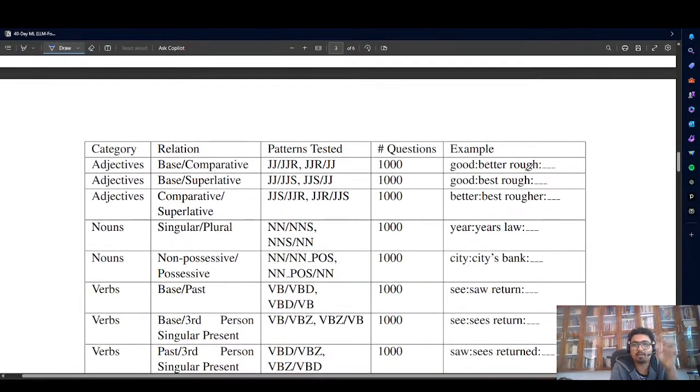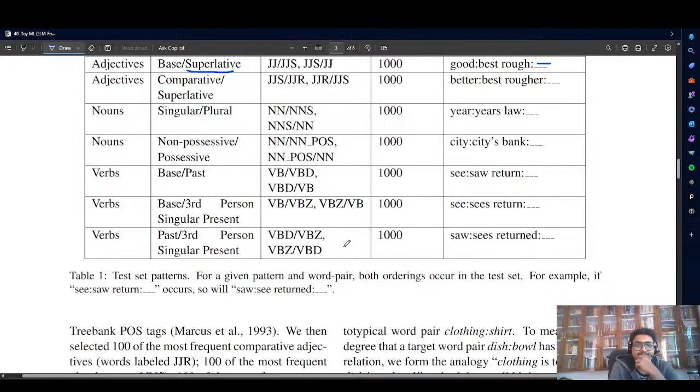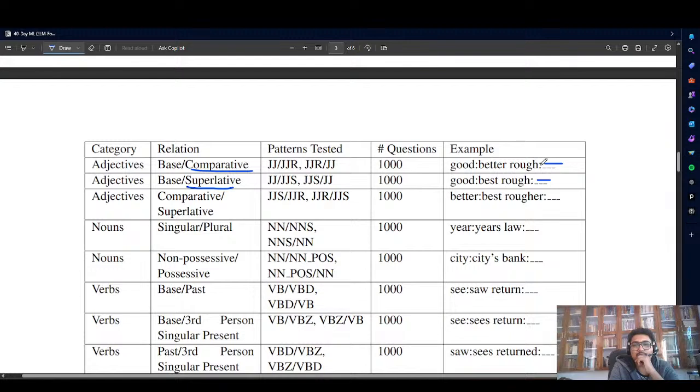You can see good, better, rough, rougher. So the model is trained so that it can predict the word that's coming here: good, best, rough. I don't know what rough's superlative degree is, but you understand what it is. It is understanding the base and the superlative, the base and the comparative, right? So that's what it means. There are different relationships in itself: singular, plural, this is the one we just saw. Now the model has been trained to predict this word here, and in the training process we are changing the vectors. It's very important to understand what is actually being updated.